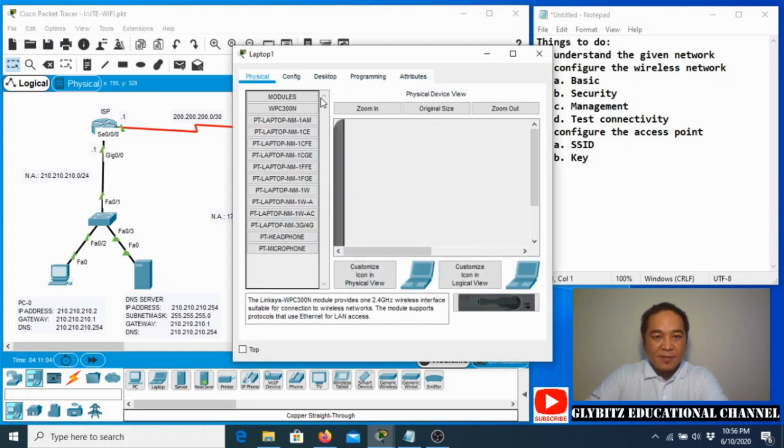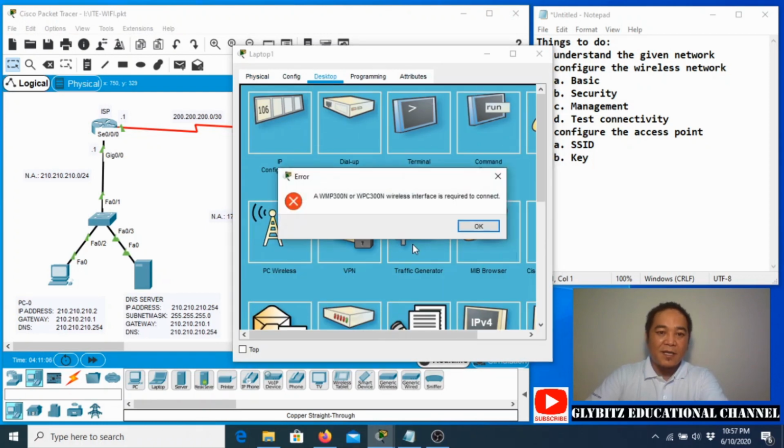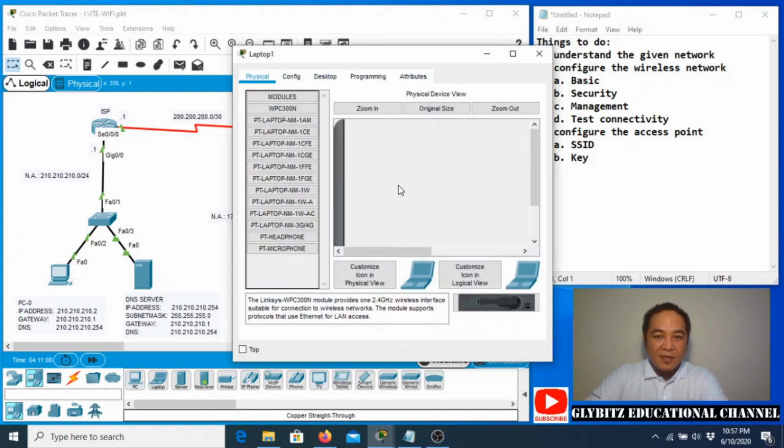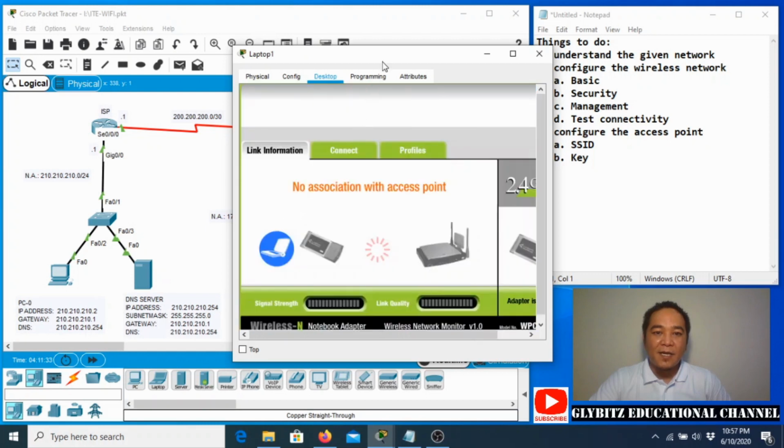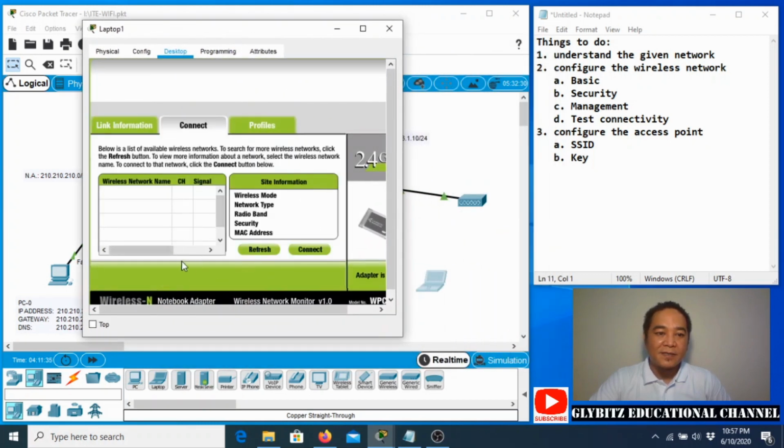Okay. So PC wireless. Sorry. See, I forgot to add or change our interface card. So first, we need to turn off the laptop, remove the interface card, and connect our wireless interface card. And then don't forget to turn on again our device.